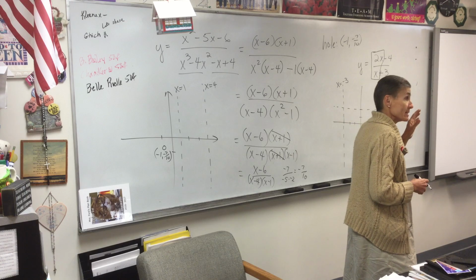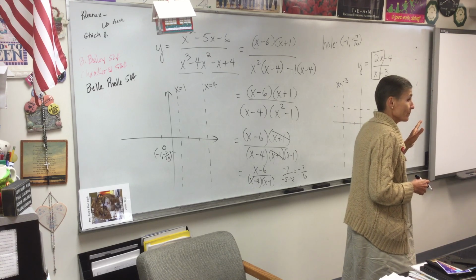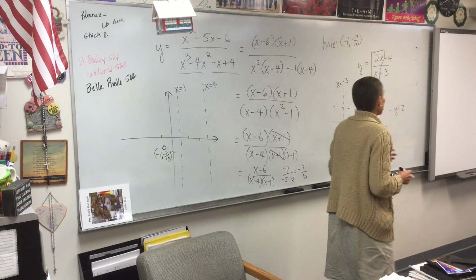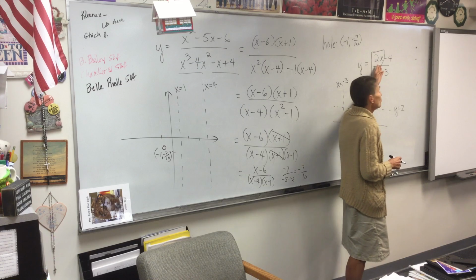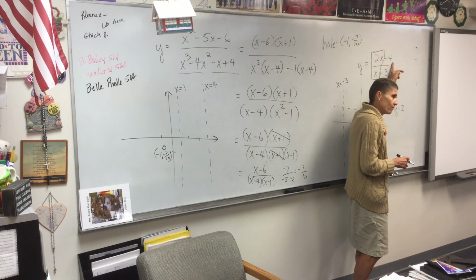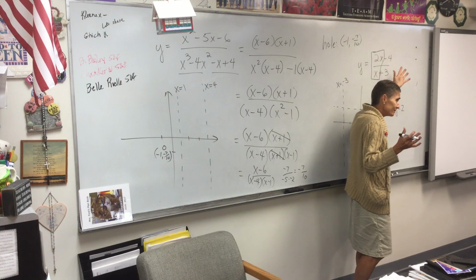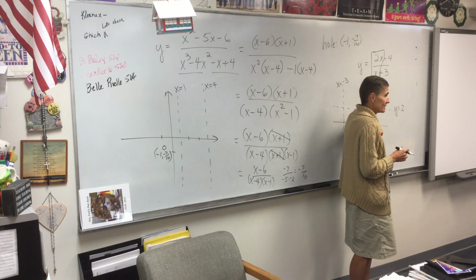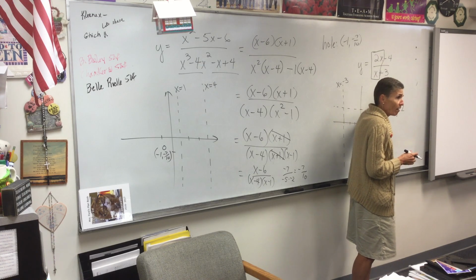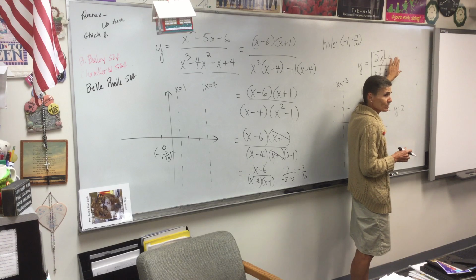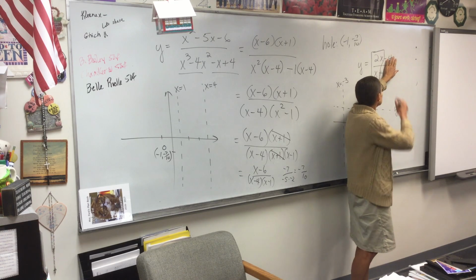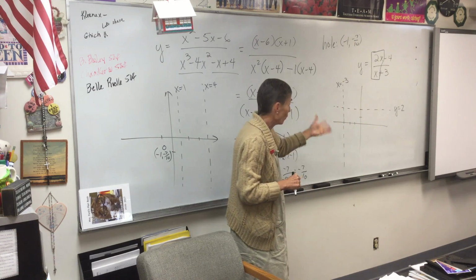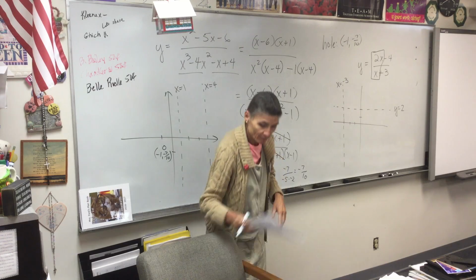Now, will it ever actually equal 2? No. But will it get very close to 2? I mean, think about it. If I walked in and said, I'm going to give you $2 billion, but I'm going to keep 4 for myself. Who cares, right? Or I'm going to give you $1 billion and an extra $3. Do these numbers even count? Now we're talking about billions. So 2x over x is 2. That's my horizontal asymptote. No holes. I'm done. Next problem.